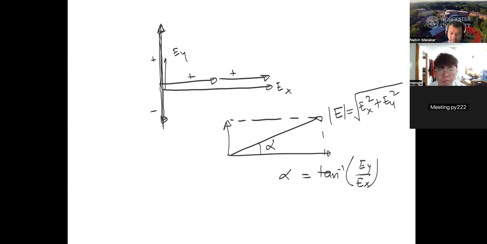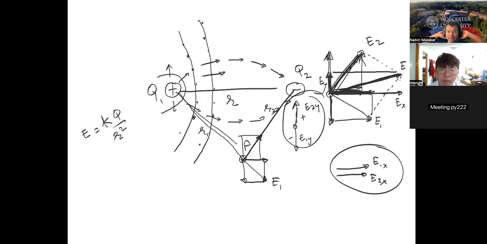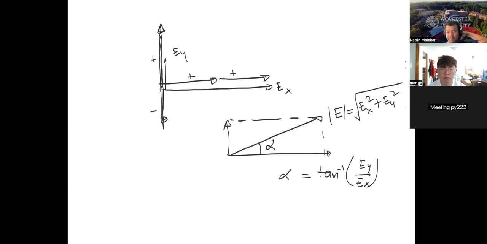So this is what we did. We have an equipotential surface, you draw the perpendicular to the equipotential surface, and you do that. Or you can do it practically, using math, in two ways. One is the graphical way, where you have the x component and y component, or you can draw out radial vectors E1 and E2, and then find the sum by completing the triangle or the rectangle. Once you do that, your final value comes out as the application of the Pythagorean theorem. So that's the basic vector math, my friend.